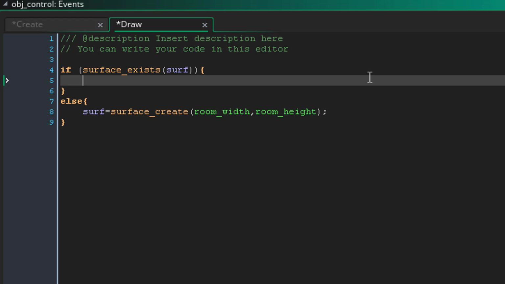And then we set the alpha reference value, which is the value GameMaker uses to check the minimum alpha of a pixel before drawing. If the alpha value of the pixel is lower than the reference value, then GameMaker won't draw it at all. And if it's equal to or higher than the reference value, then GameMaker will draw it. And by setting this value to a higher number than normal, normal is 0, then GameMaker won't draw any pixels lower than the value we use.